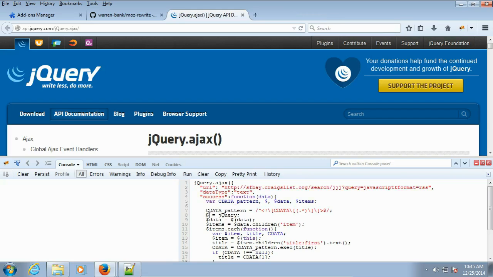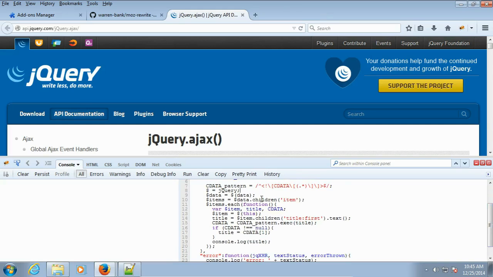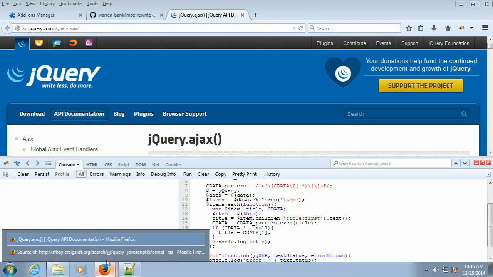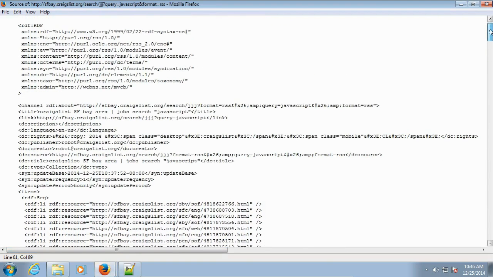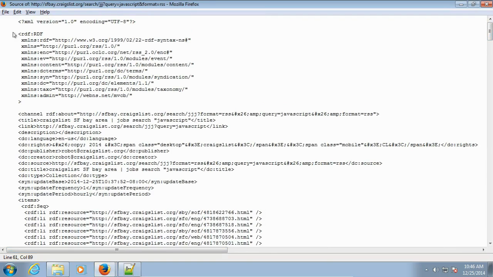Okay, so we just assign jQuery to its standard $ sign variable. The variable data equals, so we're passing the text of the XML, filtering it through the jQuery function and getting ourselves a single jQuery object, which, because of the structure of this document, is going to refer to the RDF.